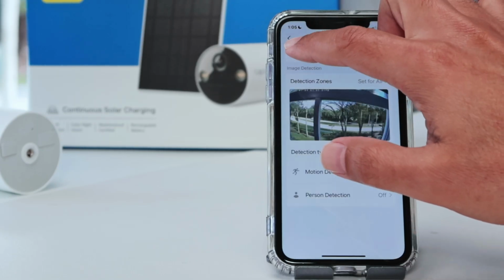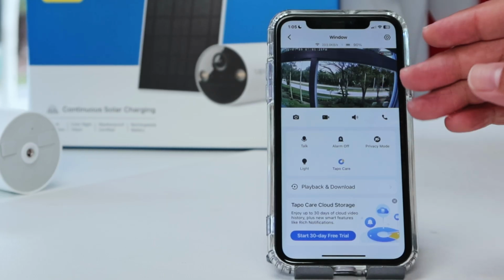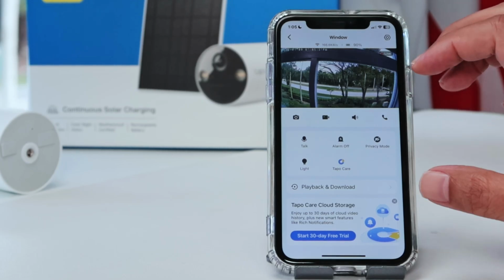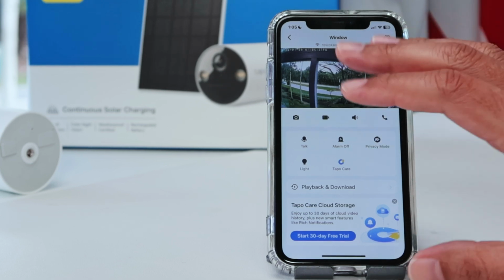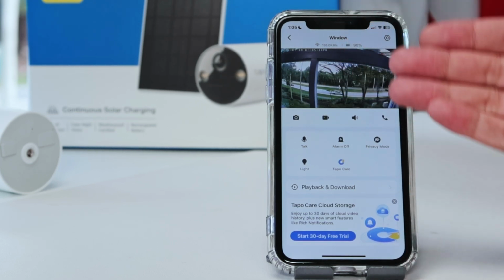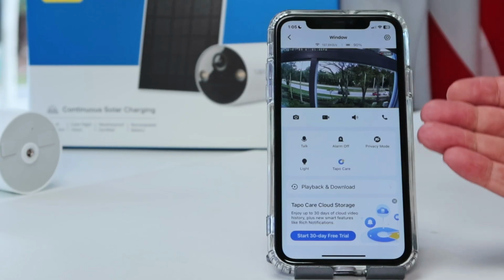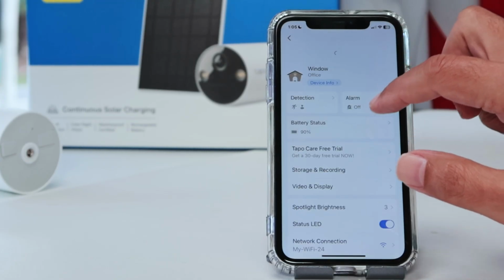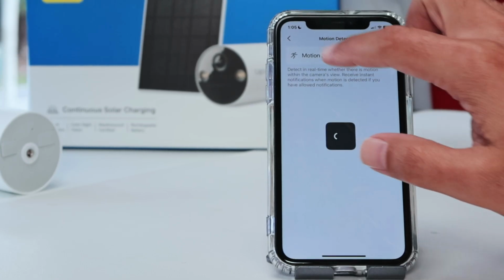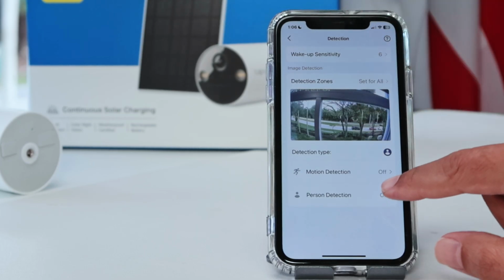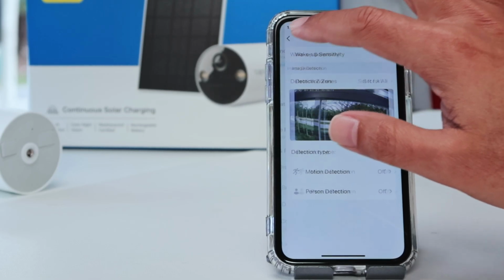Then you just adjust this and it starts recording by motion, okay? And then after this, motion is going to trigger the alarm, right? If I just enable here, now it's going to trigger the alarm based on the motion that I have there. So if somebody's approaching your camera, for example, you just put it there to detect people, and then it's going to trigger the alarm. And here, let me just disable here for a while, otherwise it's going to start triggering the alarm all the time because I have a lot of motion out there in front of my camera, okay? So I'm going to disable here, later I'm going to come back and enable.